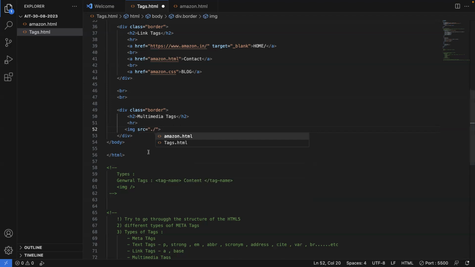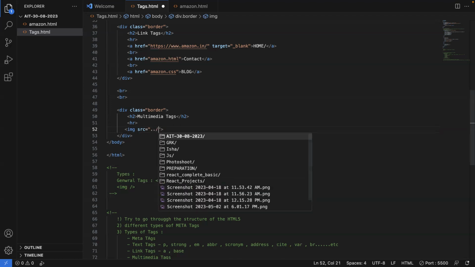But when I give double dot slash, I went out of that folder, back. When I go one step backward, I have many folders there, like AIT, GRK, Isha, JS, Photoshoot, preparation, like that. I have multiple folders and files.